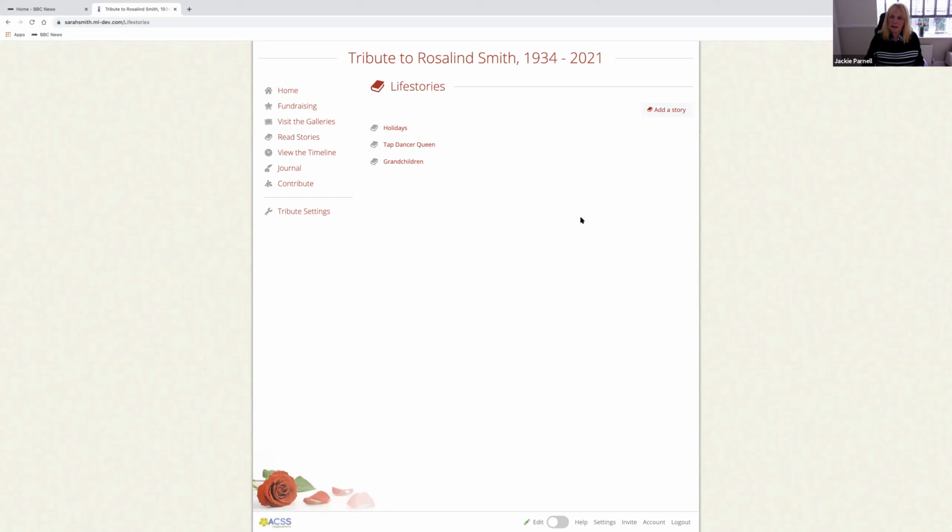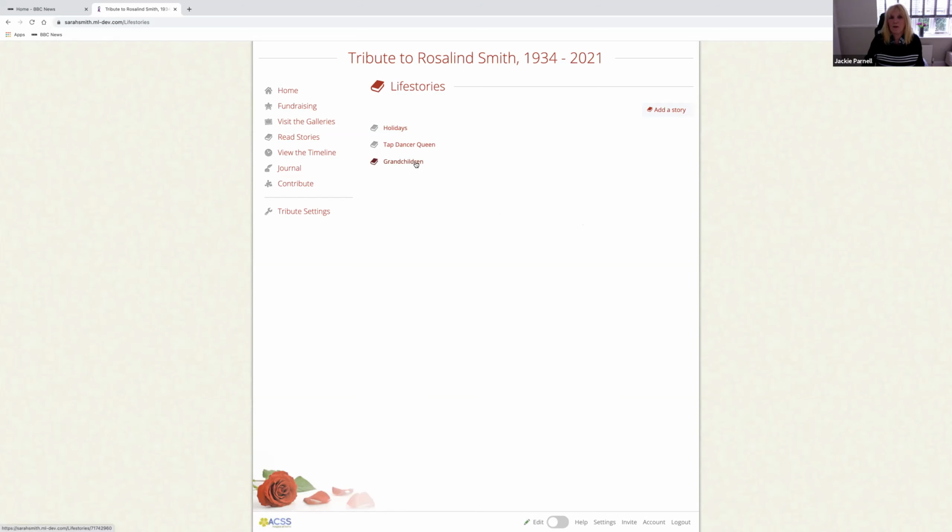It's quite nice from your point of view to keep an eye on these stories as well, because it might give you bits of information about the tribute guardian. Also, it might be that they've got such a lovely story to share that you might approach them to say, can we share your story when we're talking about tribute funds to the rest of our supporters. So it's a good little place to have.